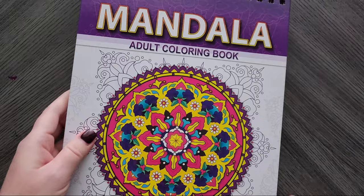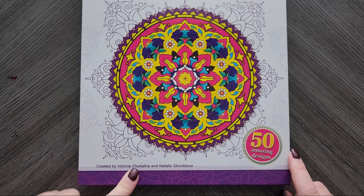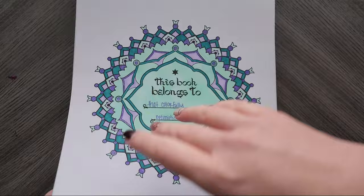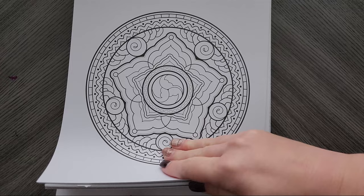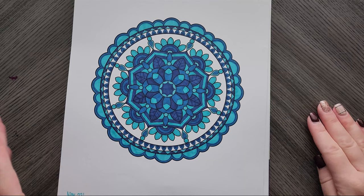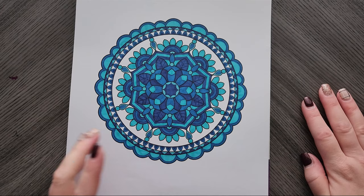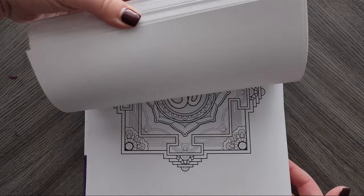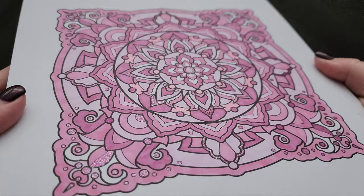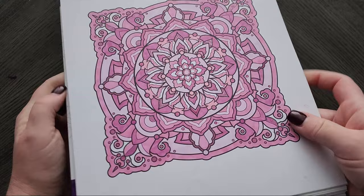I like coloring those because they're relaxing but sometimes I sit there like 'ugh.' This is a mandala coloring book by Victoria Chukalina — a hardback one with really nice paper and perforated edges. I did this one picking my own colors — I have a little bit of glitter gel pen and the rest is mostly Ohuhu marker. There's another one in here — ah, this one I like! It has glitter gel pen — can you see just the tiny bit of sparkle? — and then Ohuhu marker. I accidentally smudged it but I like the way it turned out.